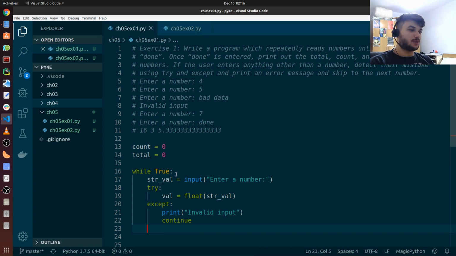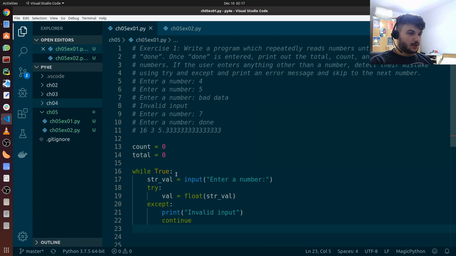Okay, so after we get the value from the user, we need to calculate also the total and the count. For each number we get, each value, we add it to the total. So we have the sum of all the numbers, and we also increase the count by 1 for each iteration.